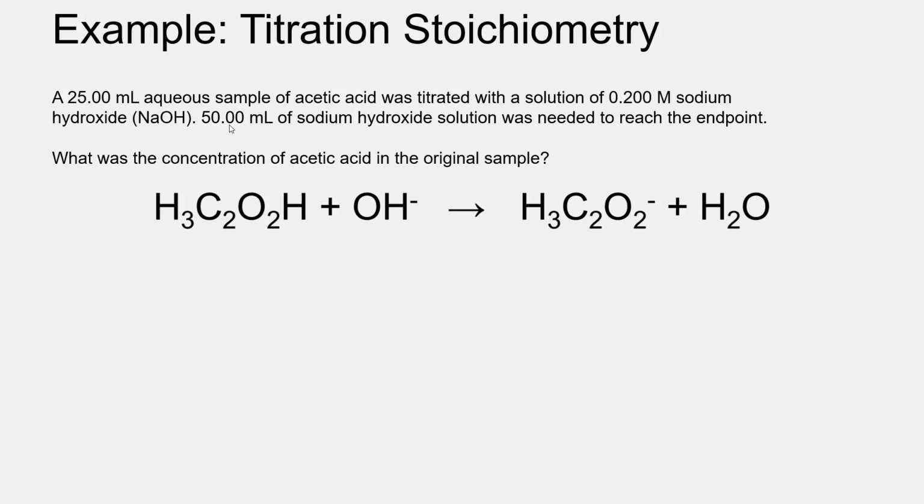And the strategy for determining the concentration of the analyte in a titration, based on the titration data, is usually fairly similar in every titration. We're going to take the concentration of the titrant, multiply it by the volume of the titrant delivered to figure out how many moles of the titrant we had to add to complete the reaction. Then we're going to use the stoichiometry of the balanced equation to figure out how many moles of the acid must have been in the original unknown. Lastly, we're going to divide by the original volume of the unknown acid sample to determine the concentration of the acid in the original sample.